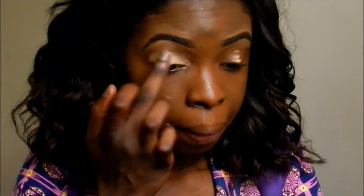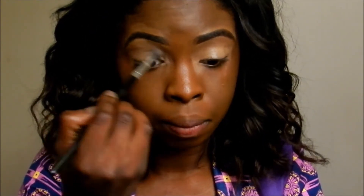Then I am using this Maybelline concealer that's going to act as my eyeshadow base, and I'm just going to use my fingers to wipe that onto my lid. Then I'm taking that color from the Sun Kiss palette and I'm going to put that in my crease, using a fluffy brush to blend it well into my crease.